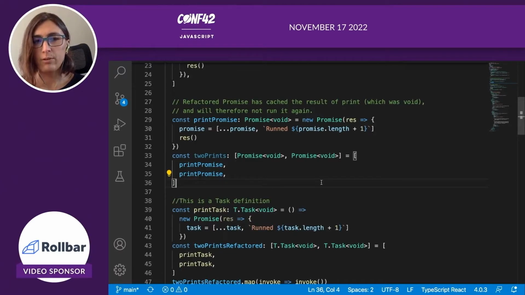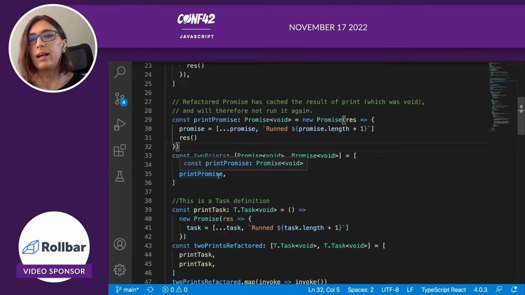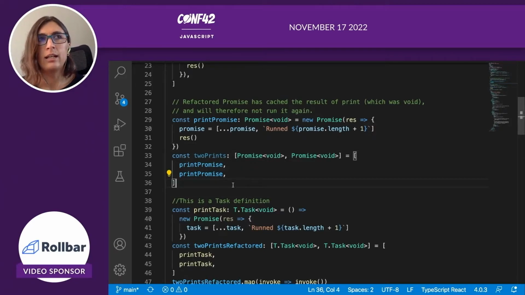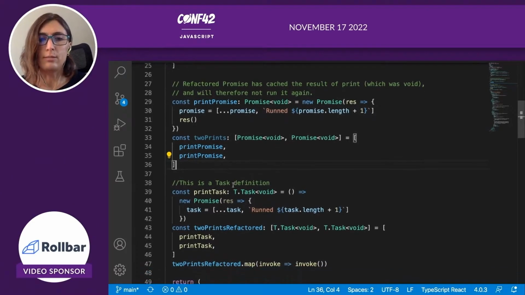Because when we refactor this function into something that should have returned the same, it didn't. So it loses the referential transparency that we seek in functional programming, which is that if I create a function that sums something to something, it should return a thing, but it doesn't. It returns another thing, which means that it's less referentially transparent.